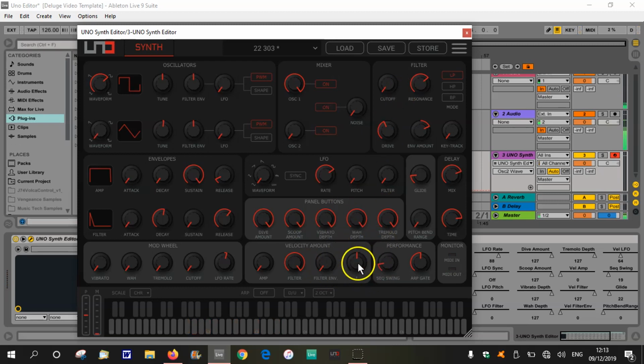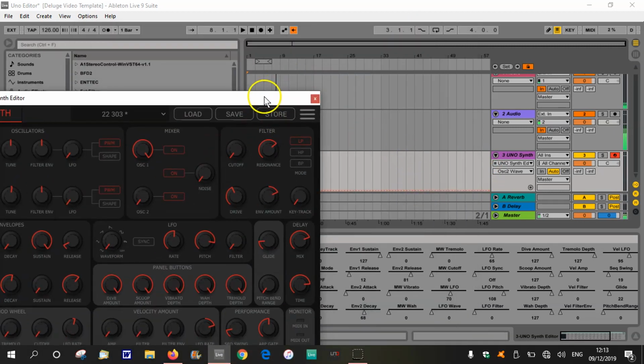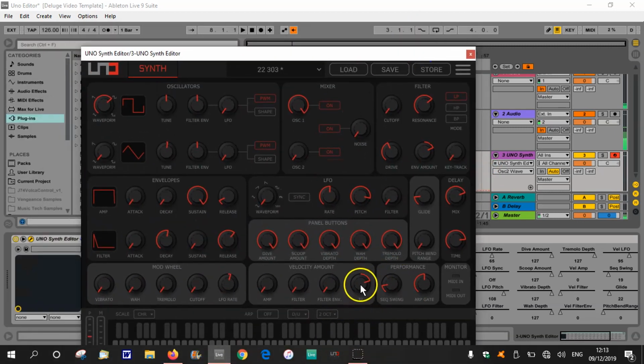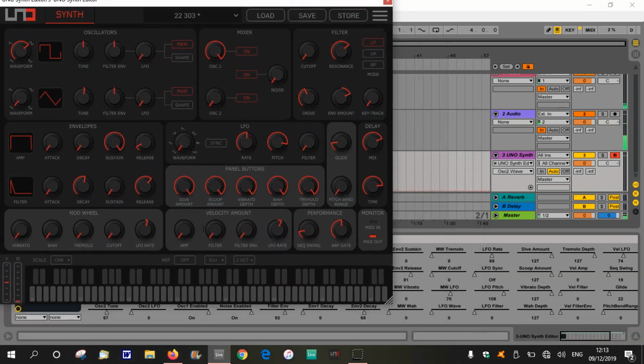And we can do the same thing with filter envelope, LFO rate. So let's put a bit of LFO. Let's do it on the pitch so we can hear it. Let's turn that off. Okay, so that's a gentle press, and then a harder press is going to give you more LFO. So it's a bit of expression on your playing with that, if that's the kind of thing that you want. And obviously the velocity, you could program these all in. If you're writing notes in here, you can change your velocities, and that will have that effect on there also.